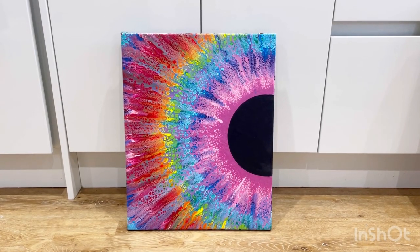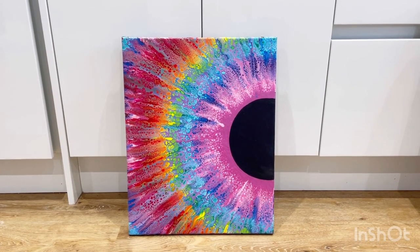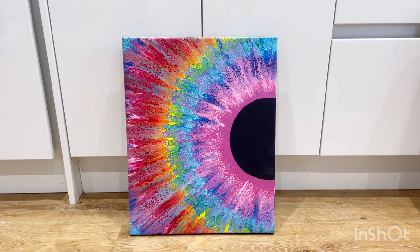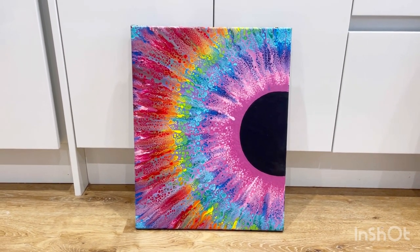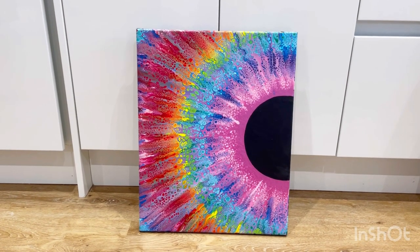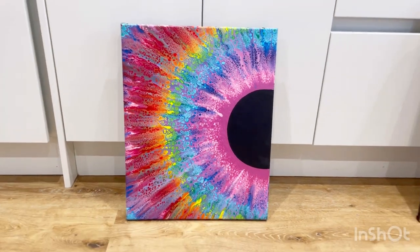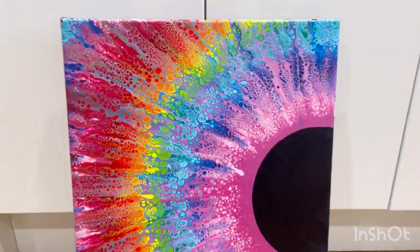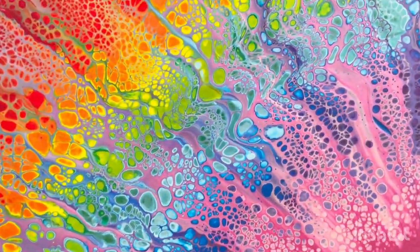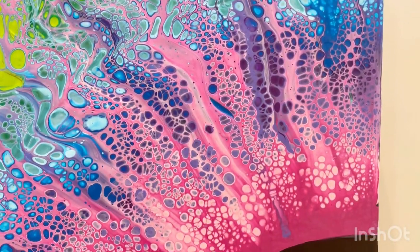It's now totally dry. I love it. Absolutely love it. I just can't stop looking at the brightness. It's so bright and vivid, and that just makes me feel happy, and I smile at bright colours. Yeah, just so pleased with it. The cells, yeah, if I stand back, you can really see the size of the cells. But then if I get up close, you've got the larger cells, but also the smaller cells for contrast.